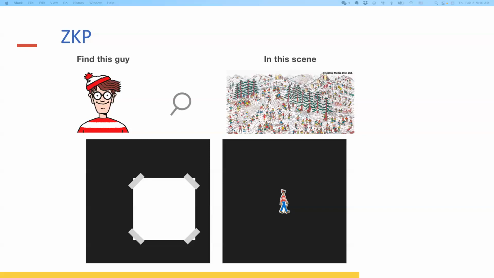So Alice can cut Waldo out of this picture and show only the cut piece to Bob, but that does not prove that she did not download some picture from the internet without finding it in this scene. So she cuts out a sort of shape, the Waldo shape in the paper, and then puts the paper over the scene, yeah? No. She cuts original Waldo, but without seeing the other scene, only the cut version. No, I thought she made a hole that's Waldo shaped and put a very large piece of paper over the scene.